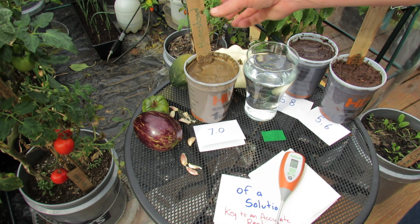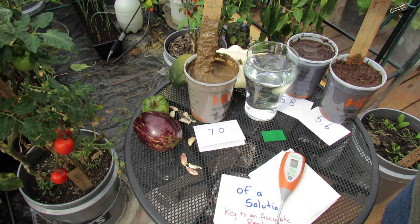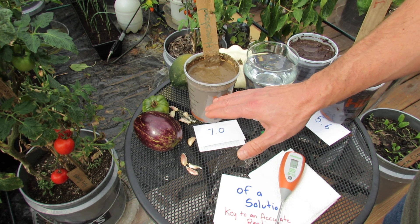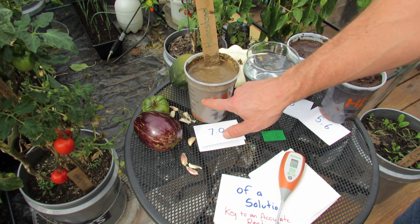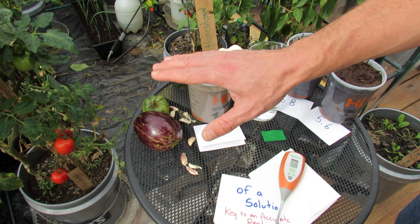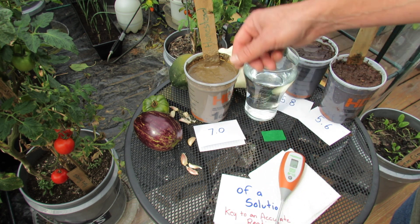When you're collecting your garden soil, you want it in a container that's about 4 or 5 inches deep. Take off the first 2 inches of soil in your garden, then fill the container with soil from below that 2-inch level. You want to get to the deeper part of the garden soil.